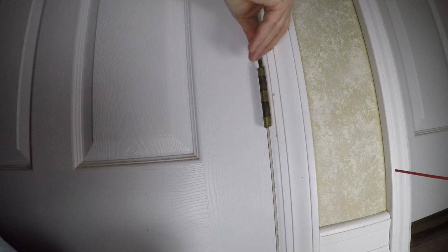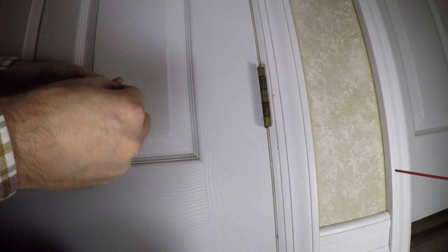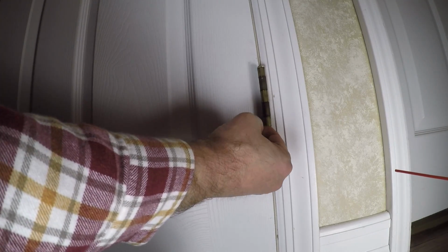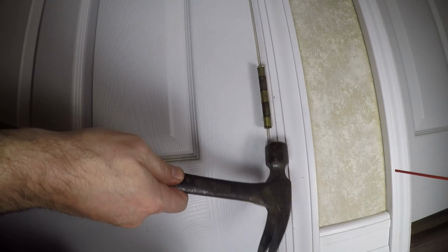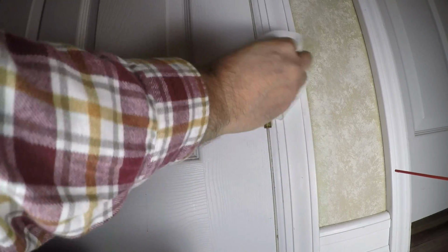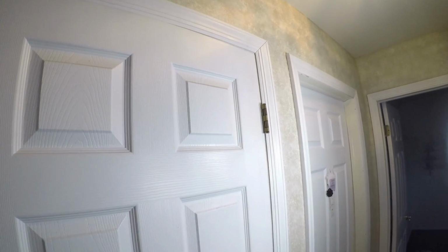So then all we need to do is put the pin back, and we can put that cap back underneath. And wipe off the little excess, and that one's done. I'm going to do the other hinge now, which you don't have to watch me repeat this process, and then we'll test it out. Okay, so we did the top hinge now.